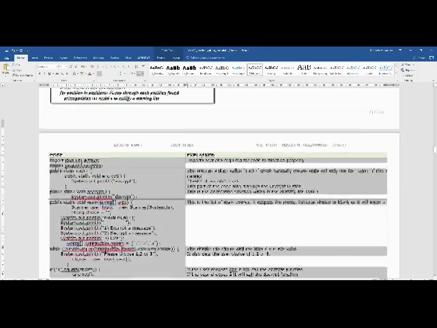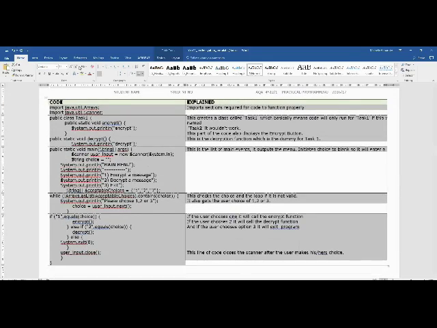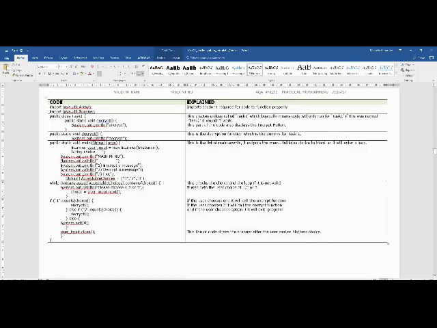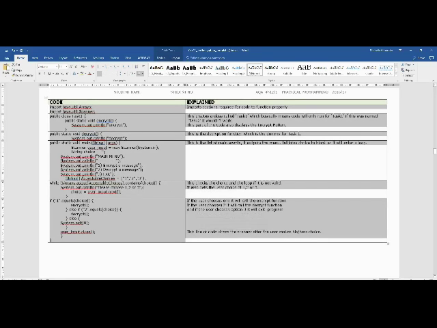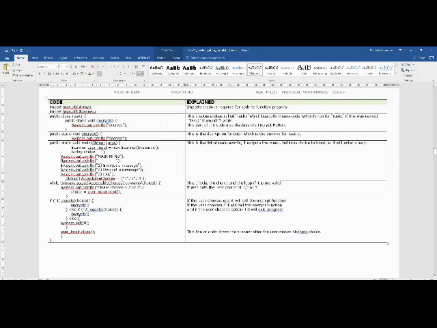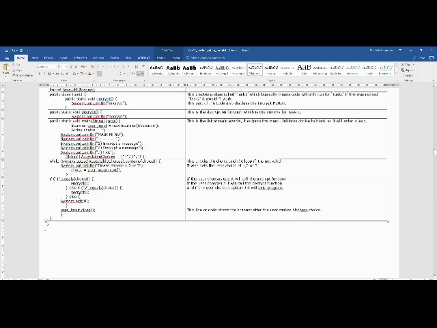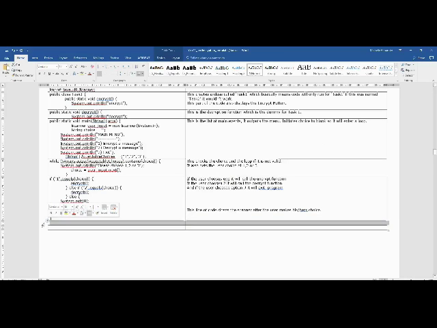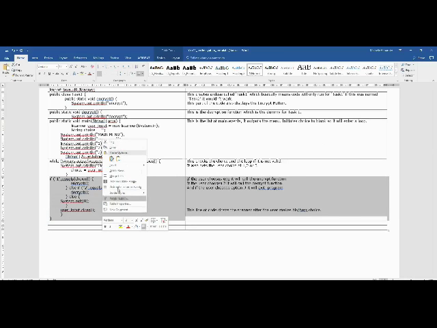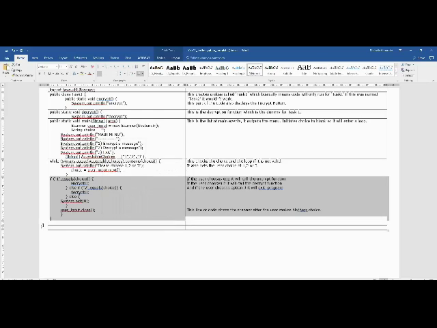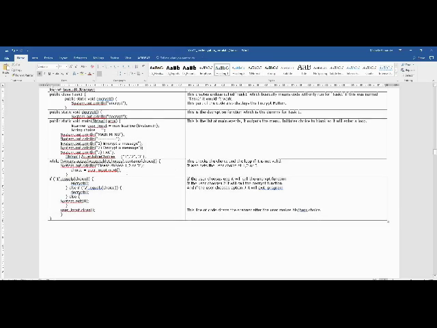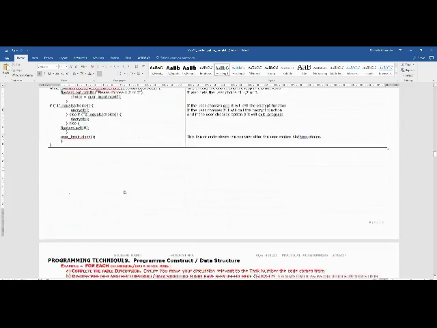Alright, I've already got one table in here for you. What happens when you copy the code originally, if it's in a table, is it all comes into one big cell. So what you want to do is copy the elements out so that you can talk about them individually in different rows. And again, if you want to add more rows, you just click on the bottom, or you highlight the end row and go insert and insert row. Okay, so that's how you do that. So there's two ways to do the commenting of the code.